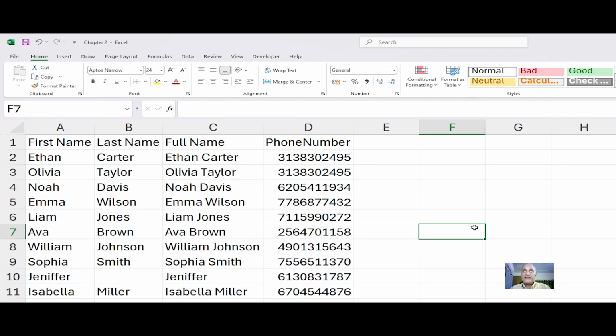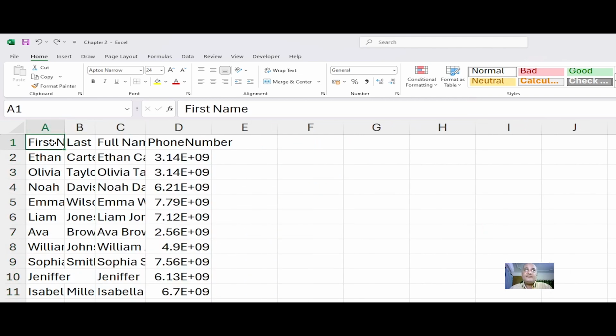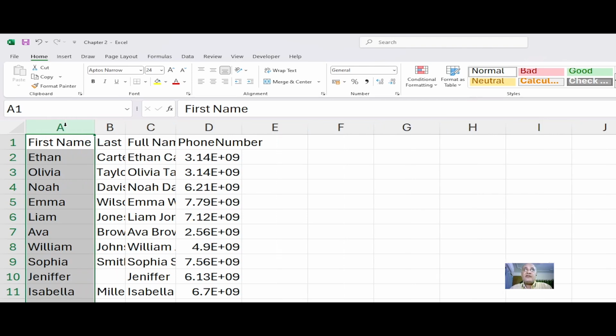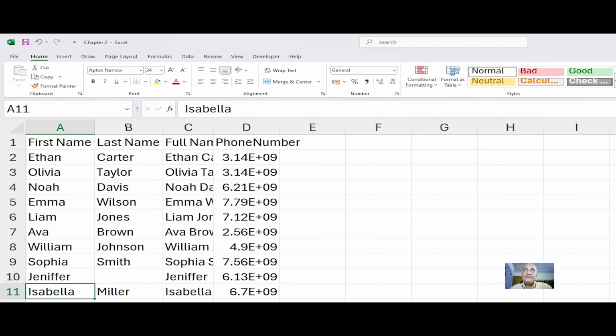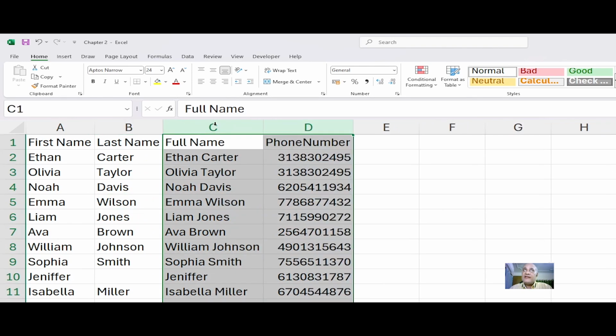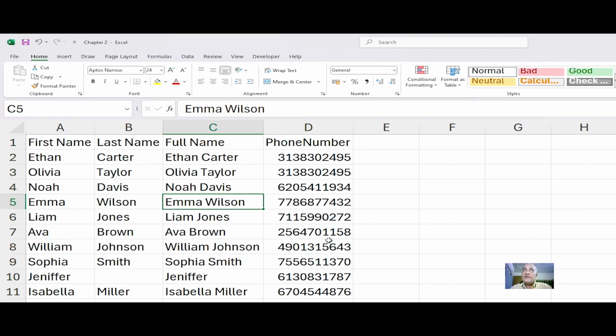The other way, let me undo the changes. The other way of doing it is I can select my column completely. And then when I move my cursor on the column bar from A to B, you see it changes into a plus sign. I will just double click and it will auto fit the content. I can repeat this step, or I can select two columns and then click here and it will do the same.